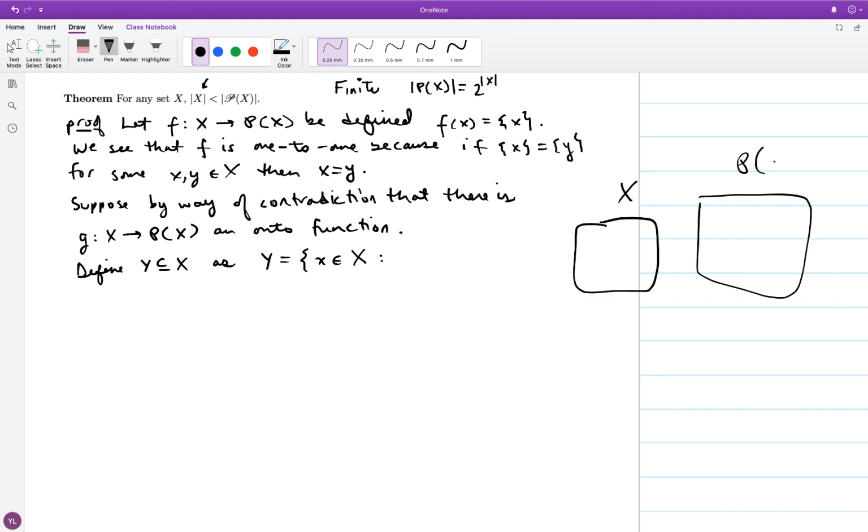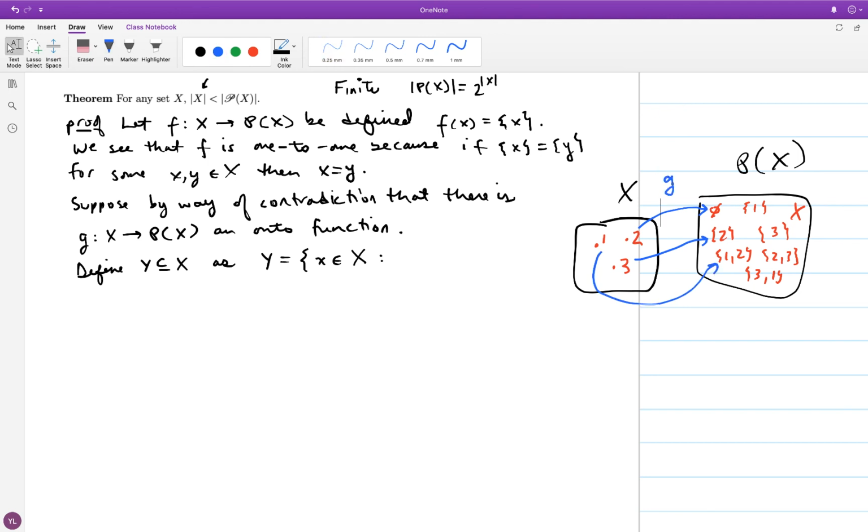So let's imagine that x was the set that had the number 1, the number 2, and the number 3 in there, right? Then what would the power set look like? Well, the power set's got the empty set, it's got all the singleton sets, and of course this is a finite set, x, so everything's super obvious, but I'm just drawing this so that we get a feel for what's happening. Then we have the full set x over there as well. Okay, so g is some supposed onto function, which pretty much seems ridiculous here, but pretend that I've got this supposed onto function drawn.